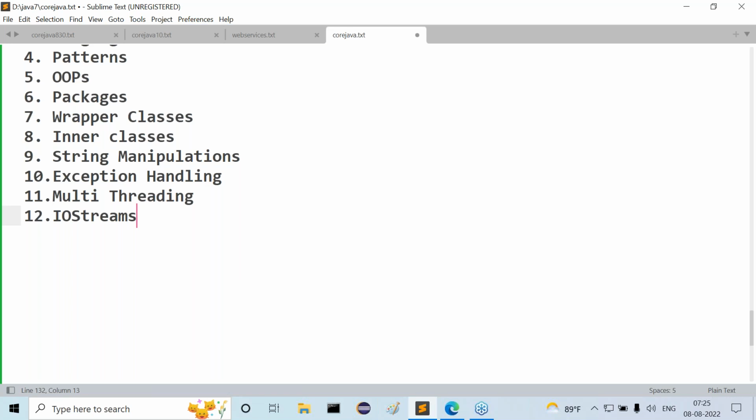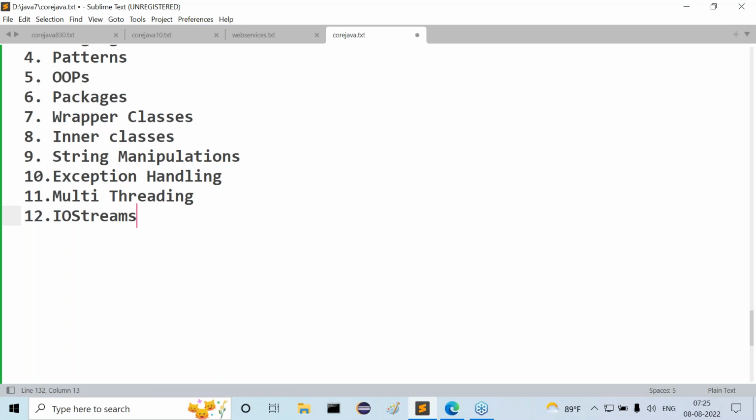So that is input operation. Otherwise, I have data in my Java program and I want to send this data to outside of the Java program. To send data outside of the Java program, we go for output operation. So to perform input operation and output operation, we need some predefined things. Those predefined things are covered inside IO streams. So the IO streams topic is required to understand these IO operations clearly. Got my point or not? So IO streams is one of the important topics. Not so important here, but some topics are very, very important.